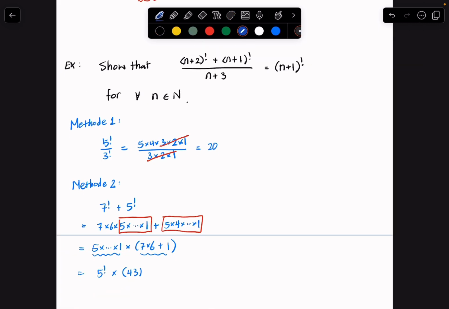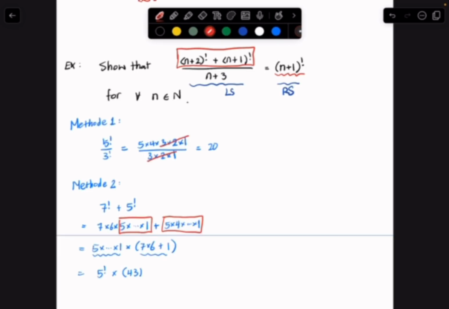In this question, we're proving this identity, which we're going to work either from the left side or the right side. Notice that in the right side, we just have a factorial. But in the left side, we have a pretty ugly fraction. So we need to clear the left side's fraction somehow. If you look at the numerator of the left side, you can see that we are adding 2 factorials together. Does that remind you of something? Yes, that's our method 2. We can common factor out something.